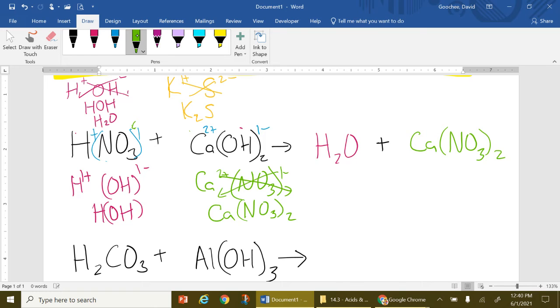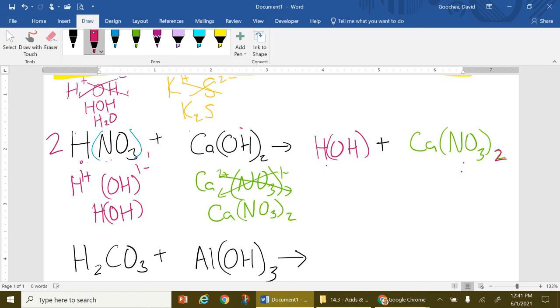And now we have to balance this. Okay, now we've got to balance. So let's see. We've got 1 hydrogen, and I'm going to rewrite this to make it easier to work with. Remember, this water came from a hydrogen and a hydroxide. So if we think of it as an H and an OH, it'll make it easier to balance. So we got 1 hydrogen here, 1 hydrogen here. Great. We've got 1 nitrate here, but we've got 2 nitrates here. So we got to put a 2 in front.